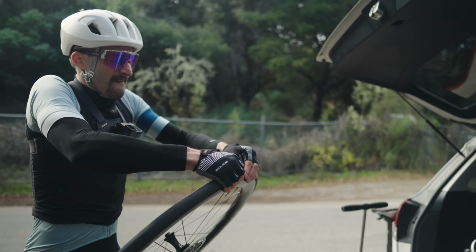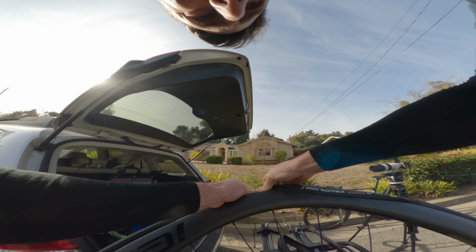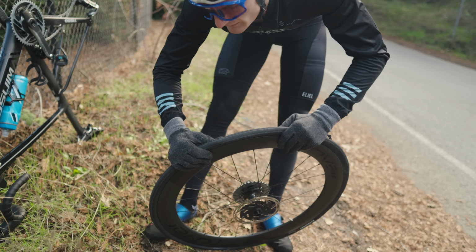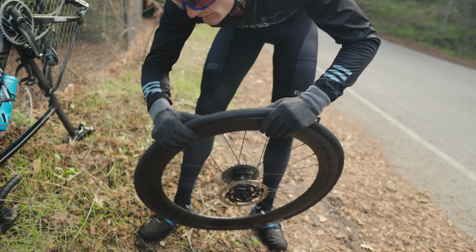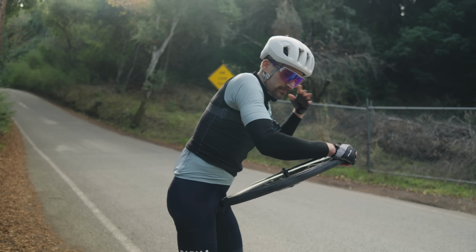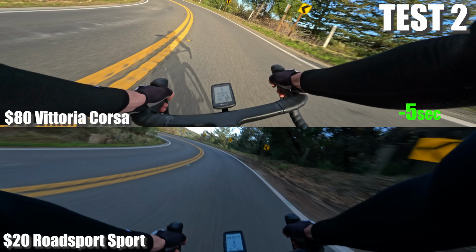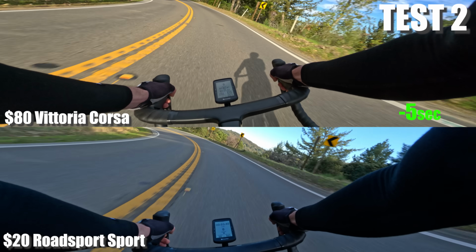Yeah, I kind of want a tire machine for those, like you would on a car. But the bead on the Vittoria is super easy to get on if you were on the side of the road. That's not nothing, right? When you're cold and you're on the side of the road and you just want to get back on the bike and start riding, if you're wrestling with a wire bead, ugh. So that's something too that you're paying for. That's part of the premium package with the Vittorias.